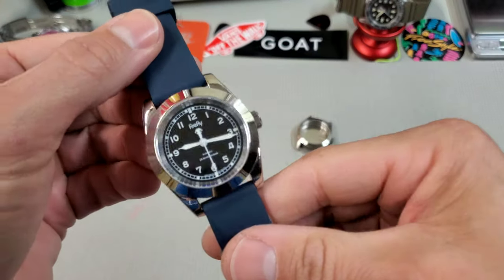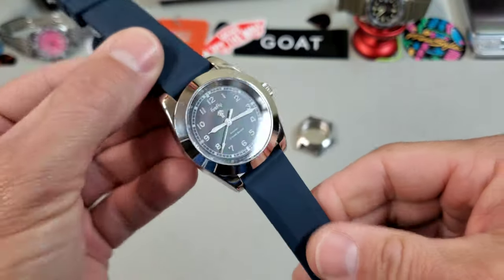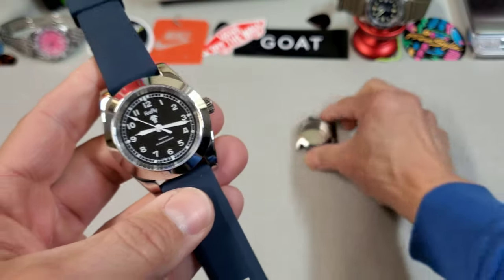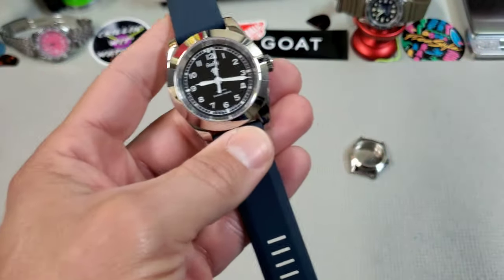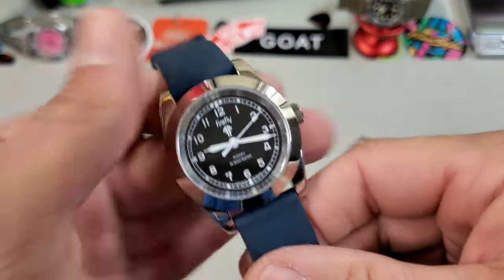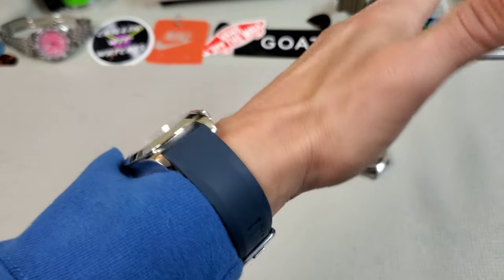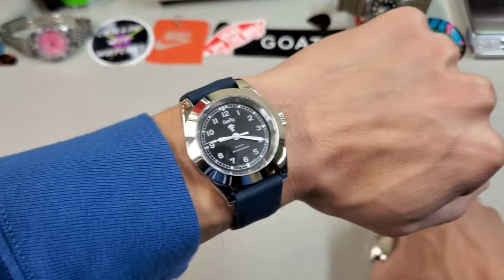Here you can see I have it in a 39 millimeter case — a pretty similar style case, just slightly larger. I have this Scurfa strap on it, which I just happen to have sitting here. These are really nice rubber straps, and because of their plainness they're kind of versatile and not just for dive watches. I think this dial looks really cool in this 39. Here's the 36 it came in, just for comparison — you get a little bit wider bezel. Here it is on my seven and a quarter inch wrist. I like this a lot — I actually really dig it on this strap.